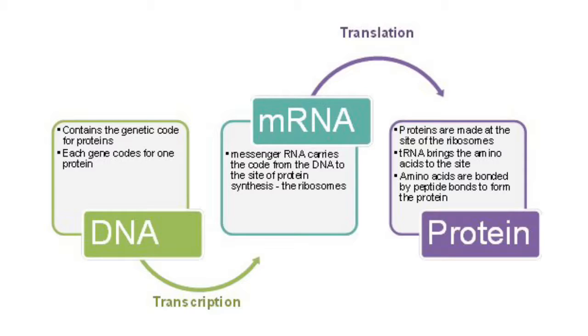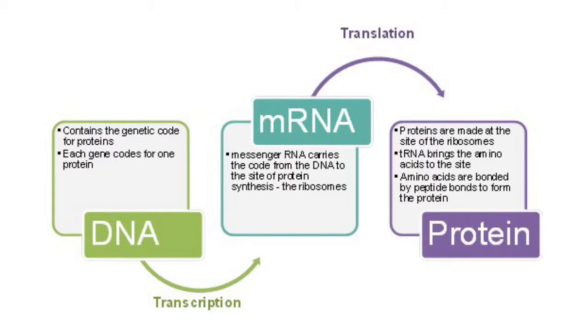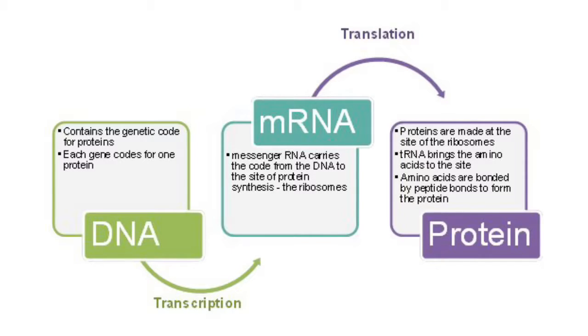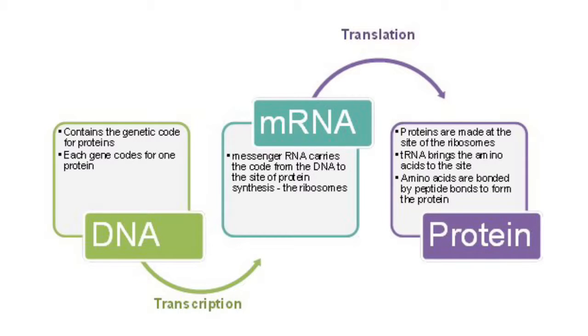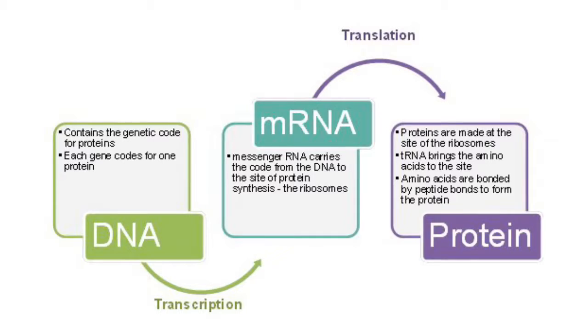DNA contains the information to determine our traits, like hair color and eye color. In order to determine your traits, DNA must first be transcribed into mRNA and translated into a protein. The shape and structure of the protein will determine your traits. This process is known as protein synthesis.